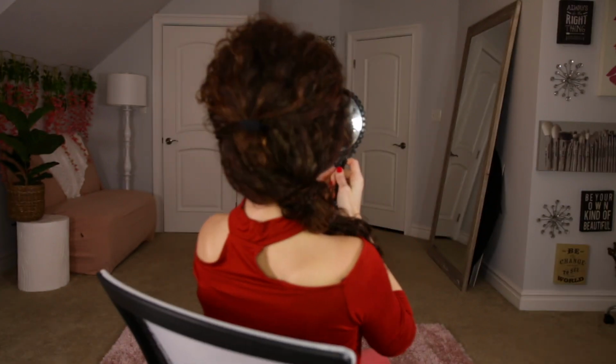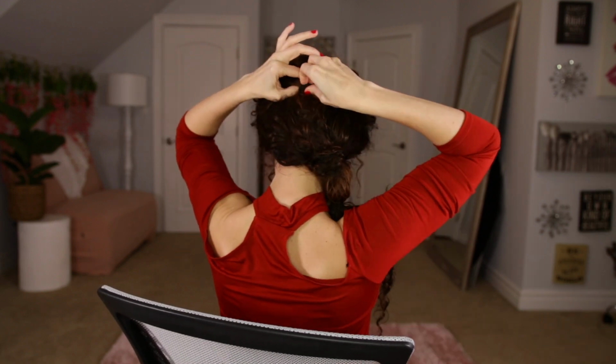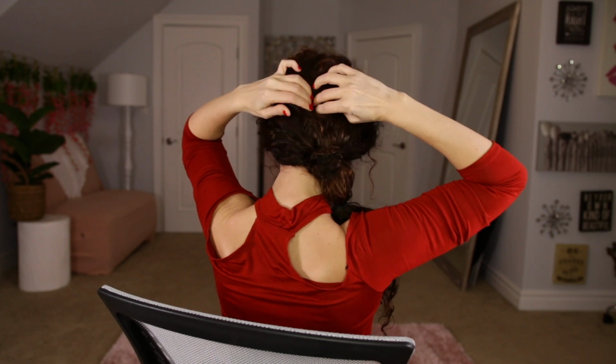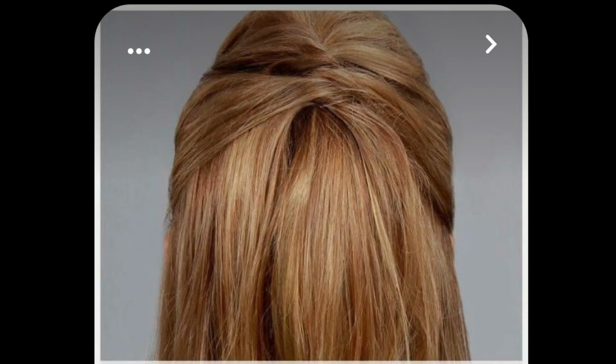And at this point, I'm pretty sure I'm doing the whole style wrong, but I decided to just do a few little twists because, to be quite frank, I just could not figure out what the next step was. If I was doing this on someone, I could have totally nailed it, but doing it on myself was really difficult. And I do like the way that it turned out. It definitely looks 0% like the actual picture that I tried to duplicate. But overall, it still looks really cute, and I do really love the side swept pony. You guys tell me what you think.